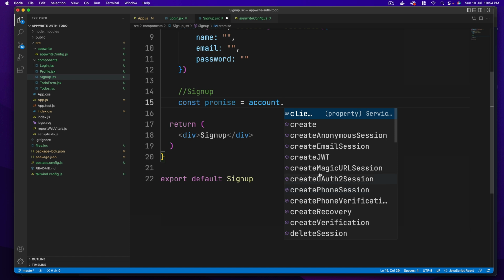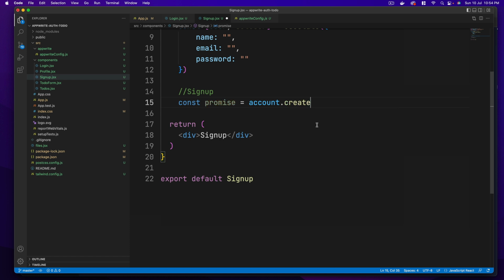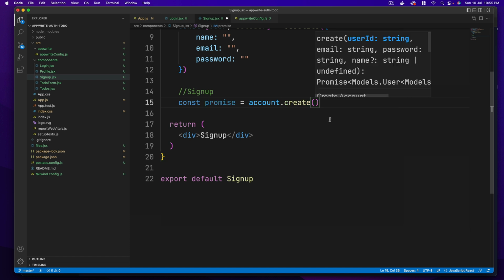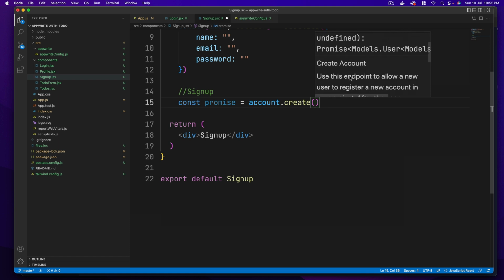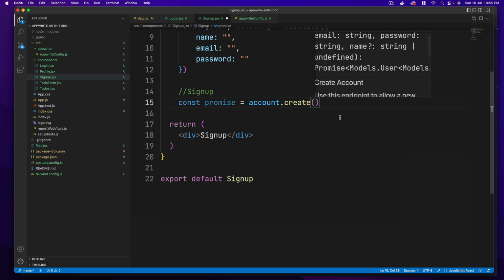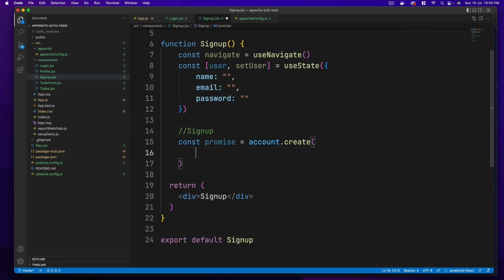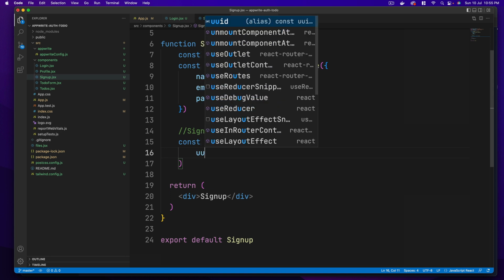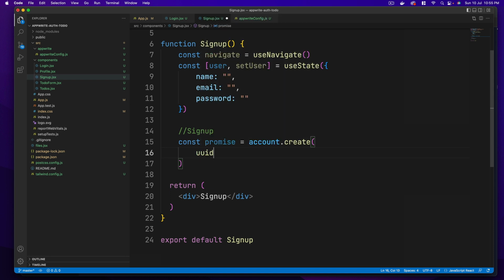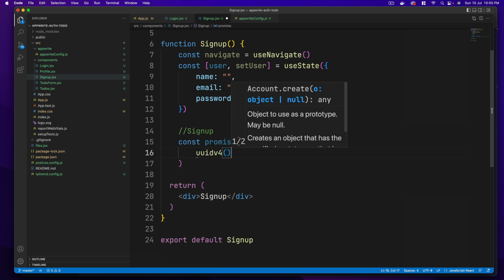And so all I have to do is use this simple create method. And once you have this create method, notice it says user ID is required, and then you can pass on email and password, and it will return you a promise, and the rest of the things it will take care of automatically. Let's pass on this. So obviously the first thing is user ID. That's what the string is. And we are generating the user ID from the UUID. So we'll be saying, hey, UUID, and we can directly go ahead and say v4, just like this.